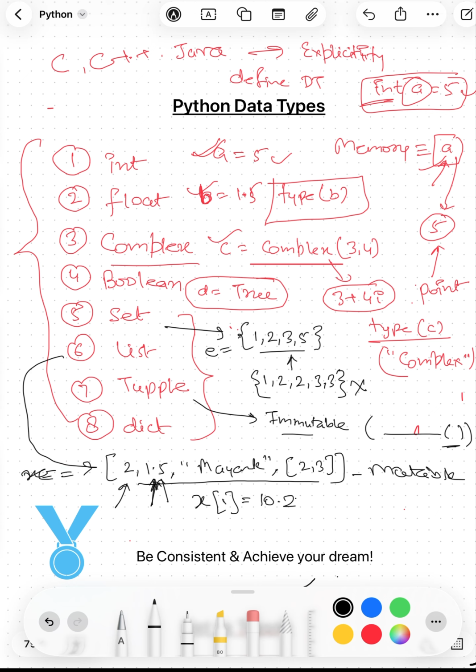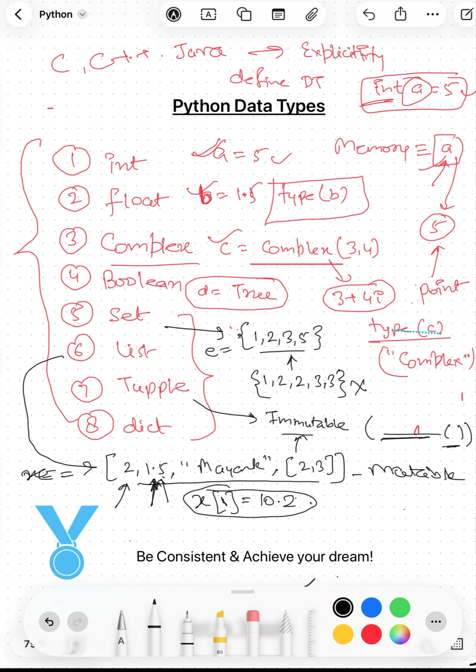We explicitly make a change to this value, so our list will change, because it is mutable. But in the case of a tuple, we cannot change the value of any element present inside. So this is the tuple.